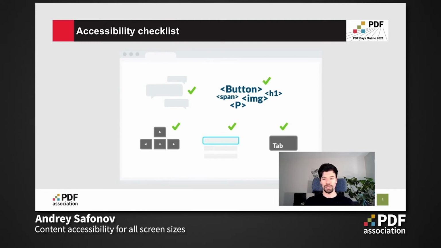And we want to use text instead of images of text, for the same reasons as providing searchability on a scanned PDF, which is in turn an image. We want to make sure that the text can be extracted and selected. We don't want to have any flashing or blinking, and there shouldn't be any focus changes on the document without user initiation. So when I'm having fields on a form, I would assume that I shouldn't be jumping around in the document, and I should just be going from one field to another, one after another.